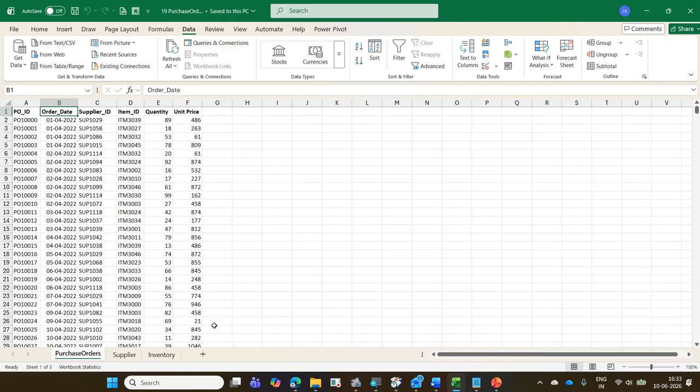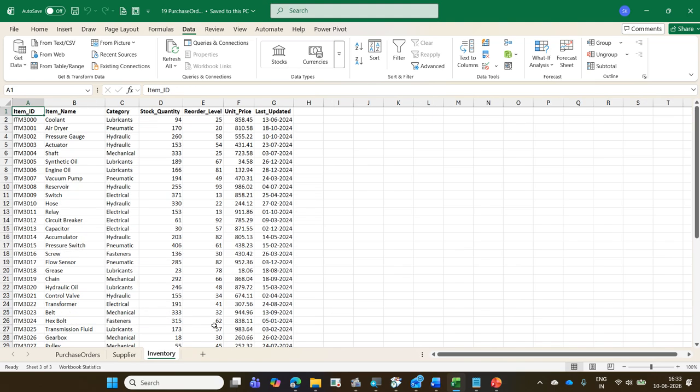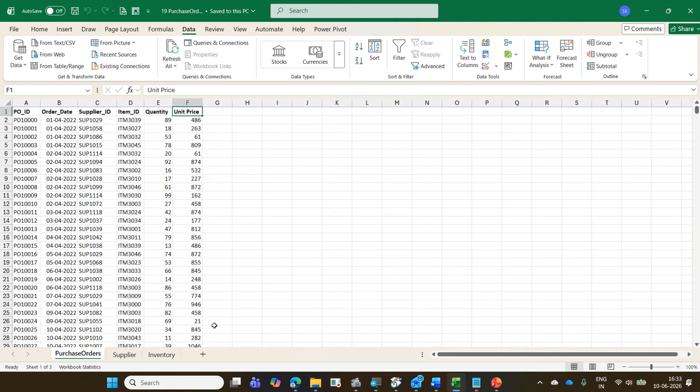For example, we can take unit price, or quantity, or count of purchase. Let us take the quantity. What is the sum of quantity? I want to find out the sum of quantity category wise: lubricants, pneumatics category. And in the supplier table I have state, region wise: south region, north region, east region. So supplier wise, category wise, region wise, I want the sum of quantity. 3 tables and I have to make the report.